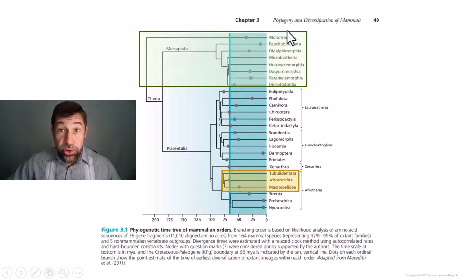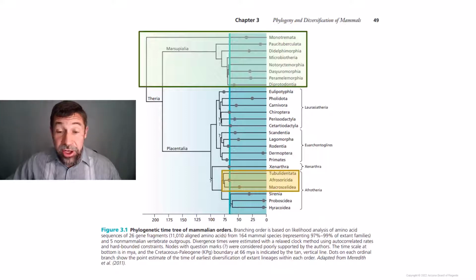So these are the orders that we're going to be covering in ABS 470. We've already covered a good chunk of them. Here are our monotremes and our marsupials. So you remember the New World opossums, the Dasyurids, which includes the Tasmanian devil and the thylacine.